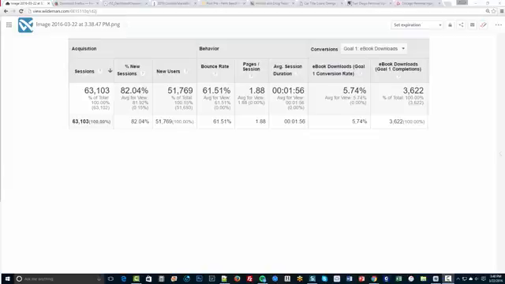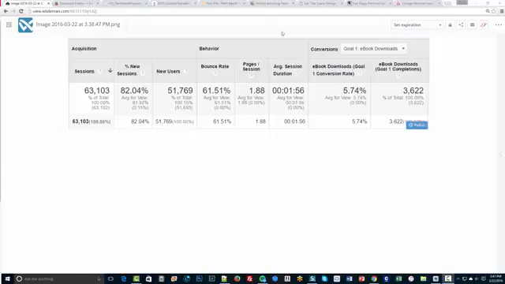Now, an average conversion rate for a site that gets significant traffic is somewhere between 3 and 5%. So that means if you're over 5%, you're doing pretty good, provided you're actually capturing contact information and not just offering a free white paper download without them having to fill anything out. So 5.74 is actually not too bad, especially if you're doing any kind of AdWords. It's a really good conversion rate to have. So with that in mind, our goal is to try to increase conversions, and I'm going to show you some examples.